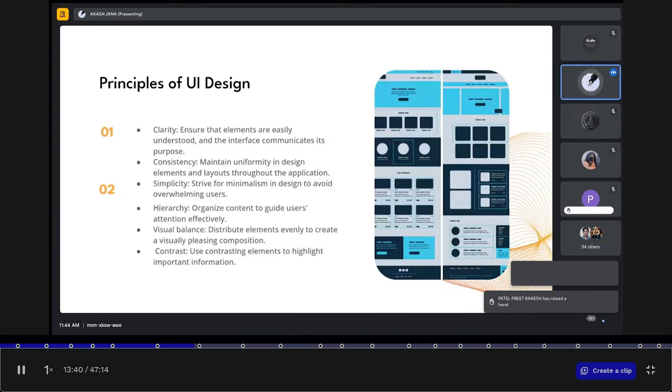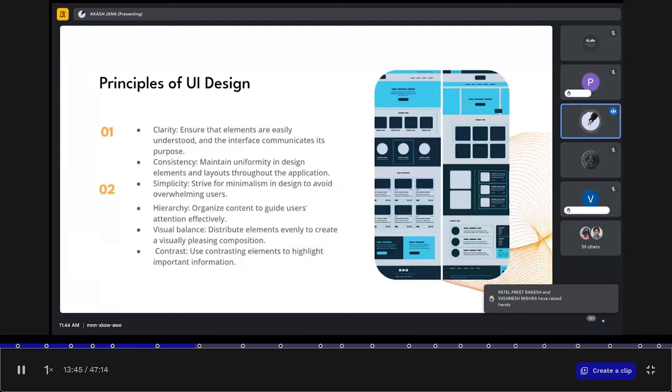Is someone having a question? I guess no, so let me proceed. So simplicity. I actually have a question. Can you give us some examples of the differences between UI and UX, where UI is used and where UX is used, so we will have better clarity on what the difference is? We will give you some examples later, and today let us proceed with this.